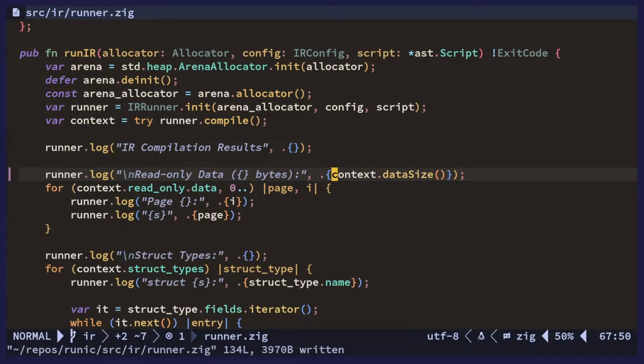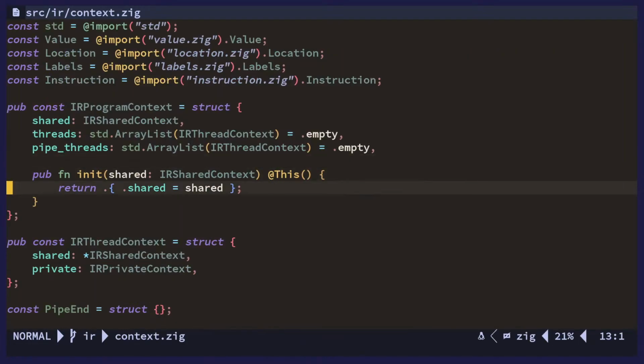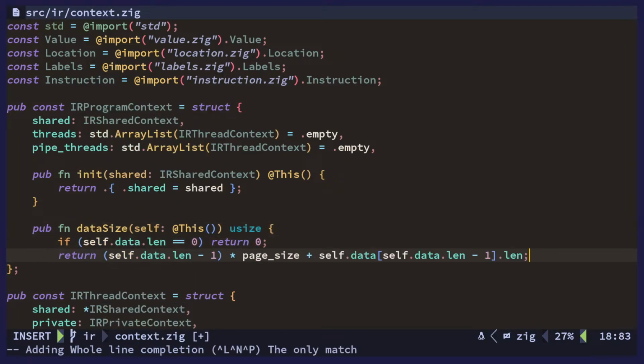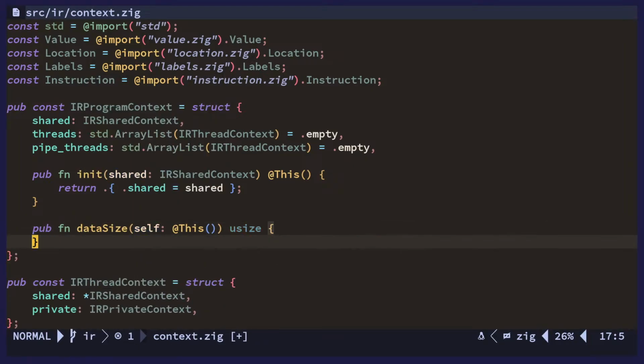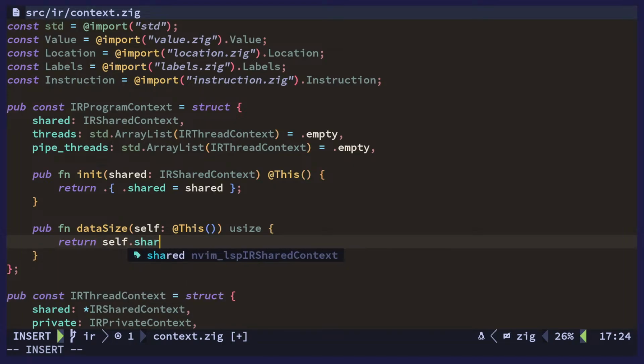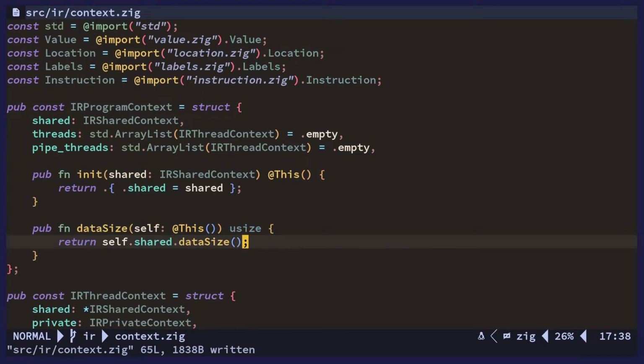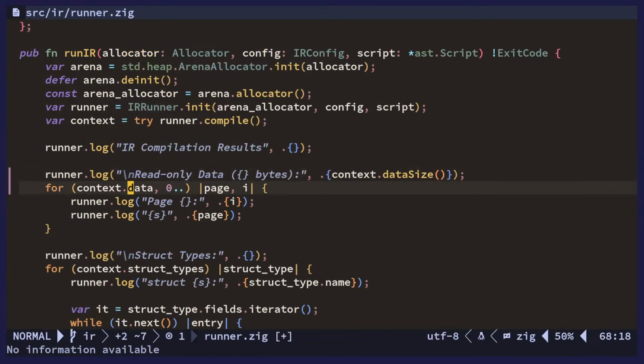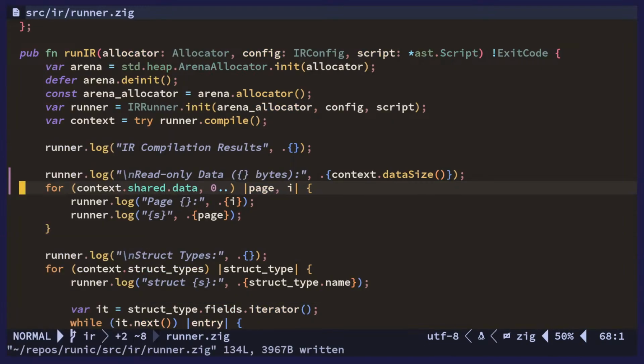Context data size. Now we can add these kinds of forwarding functions here. So let's add data size, and this will just return self shared data size. There we go. And this one we could also say get data or something like that, perhaps.